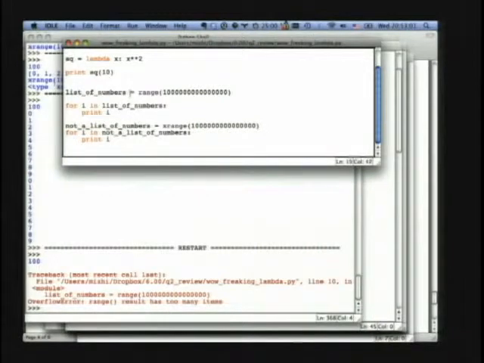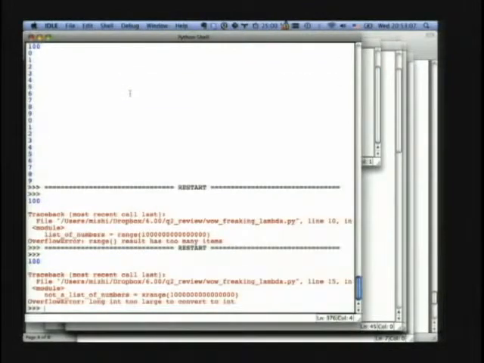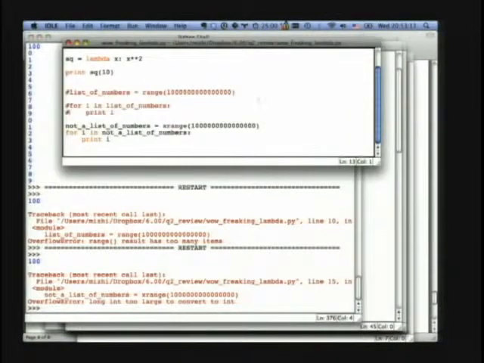Well, I should probably comment this out. I chose a really too large number, didn't I?